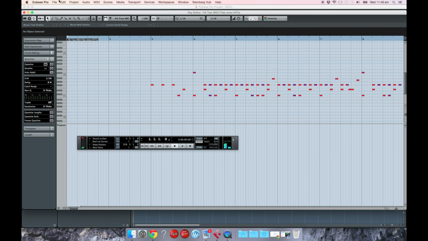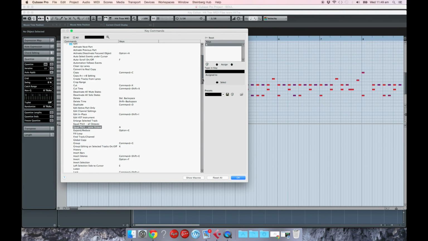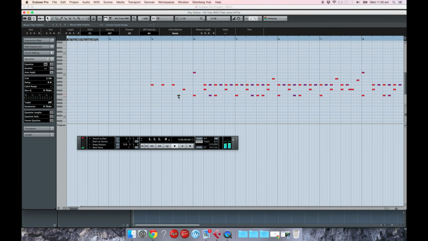So once again, to do it, we go to File, Key Commands, and Cubase has already predicted where we want to go because we've got that editor open, and it is equal pitch in same octave. Find it there, click in there, assign your key, and you can see that I've got the letter A up there. So I'll remove it just for the sake of the video. Click inside the box, enter the letter A, assign it, go OK. And now that function, I click the first one and it's done. If I want a hi-hat, click that and it's done. So that, I think, is absolutely awesome.